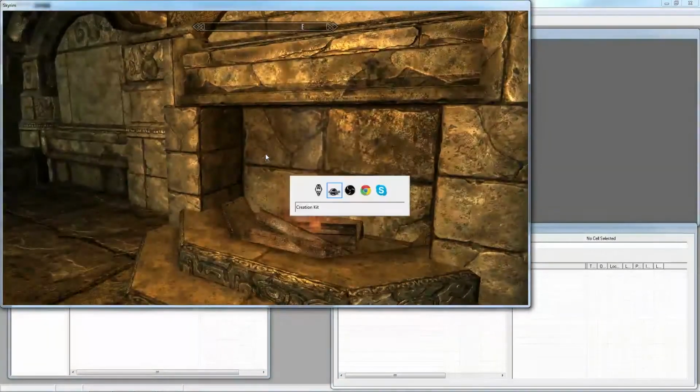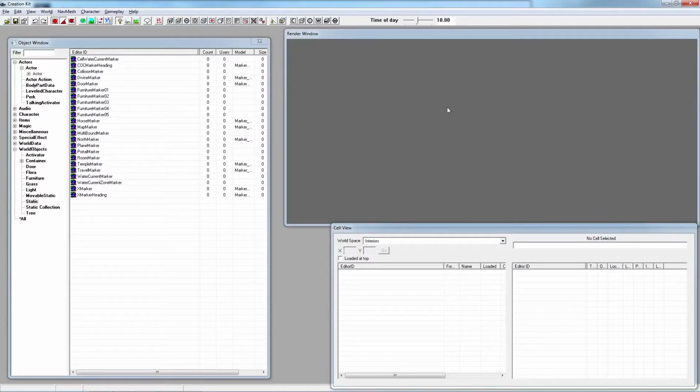So let me show you, if you're a first time, especially with the CK. If you own Skyrim, it's honestly extremely easy. I mean, even saying you have no skill, if you can use a mouse, you can move it around, you're going to be able to do this.